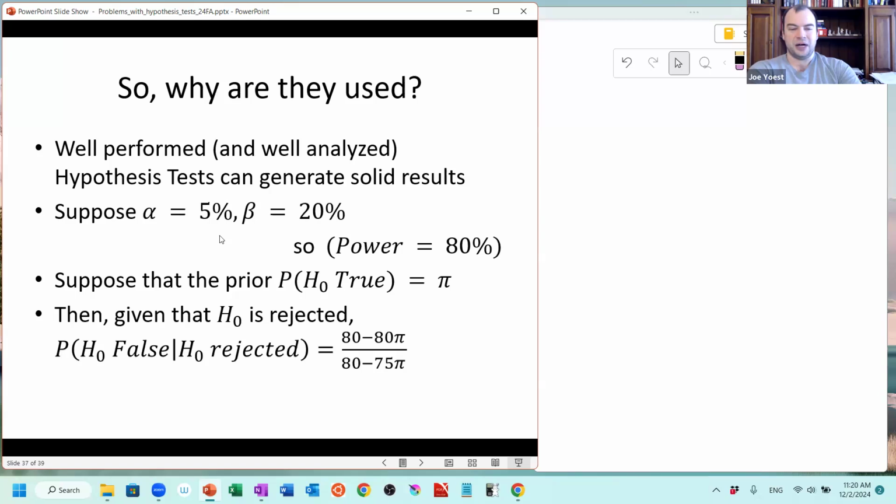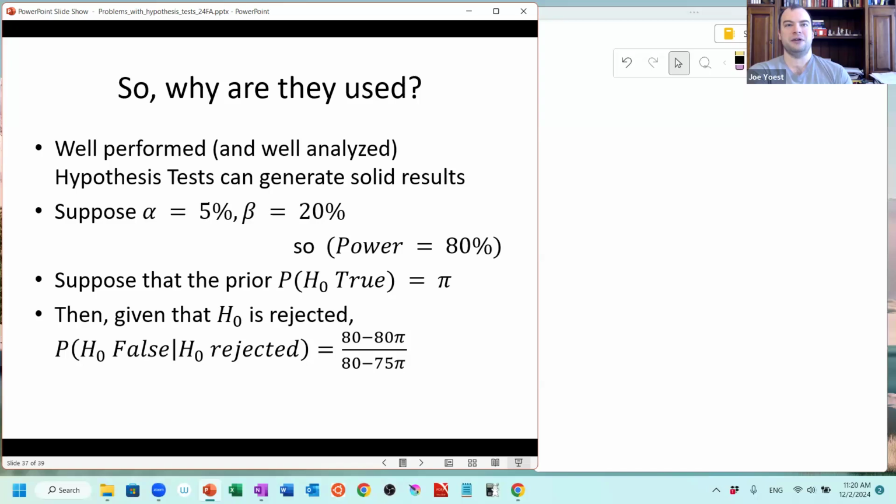And alpha of 5%, why do we choose that? Well, that gives us a power of 80%. That seems like a pretty nice balance. Being 80%, finding 4 out of 5 of truly false nulls, that seems like a pretty good outcome. And we're not sacrificing too much in terms of alpha.